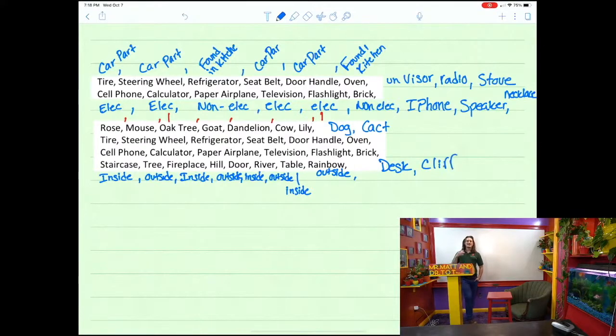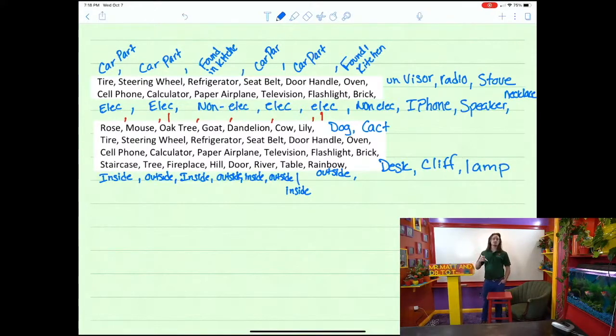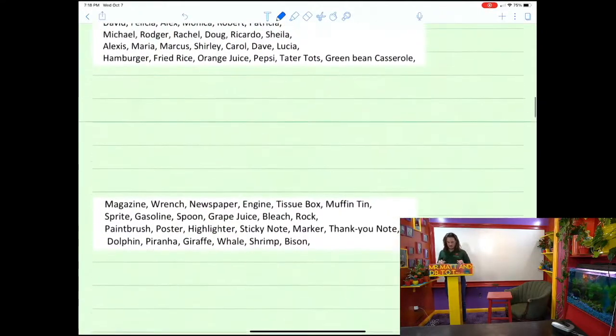Okay, so we're trying to categorize these descriptive words into groups that make sense because they contrast with each other. We're trying to find similarities between some items, contrast that with differences between other items, and create a general rule in the sequence in order to predict the next items that come in the series. If you have any questions, please let me know. Otherwise, let's look at this next list. I'll give you 4 minutes.